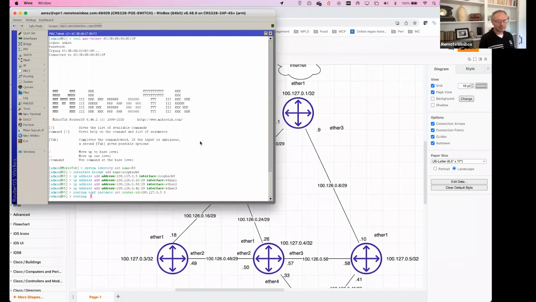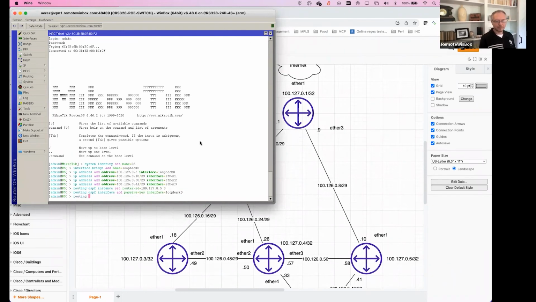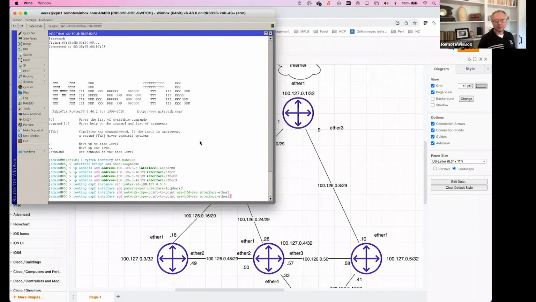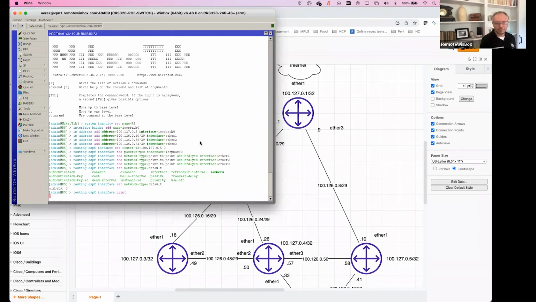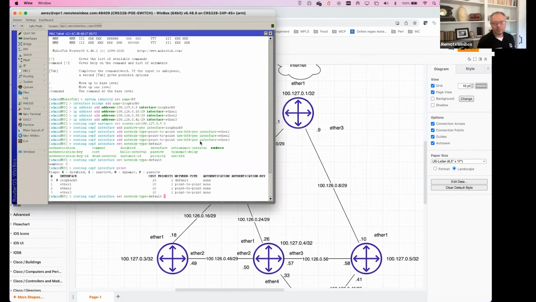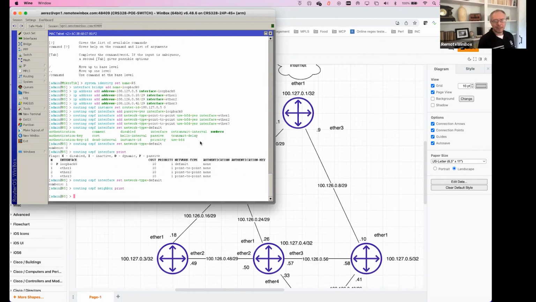Add our interfaces to OSPF. Because I remember we set up router 1 already and did not make it point-to-point, let's go ahead and set that to be not point-to-point. And finally, let's set our networks.